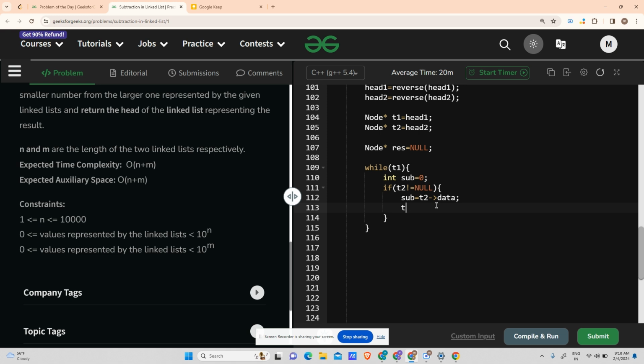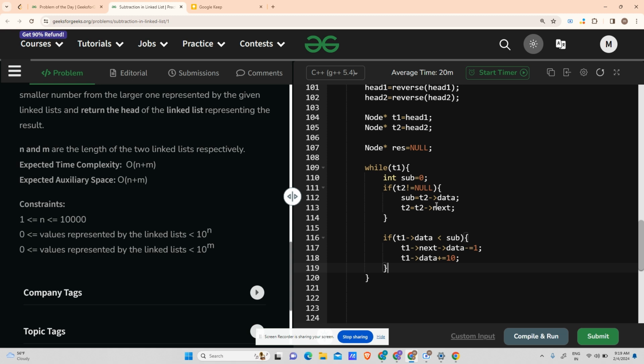After that, t2 will become t2's next for next operations. After that, what was my step? If my t1's data is actually less than the subtracted value, in that case, t1's next data will be minus equals 1, and then t1's data will be incremented by 10, plus equals 10.